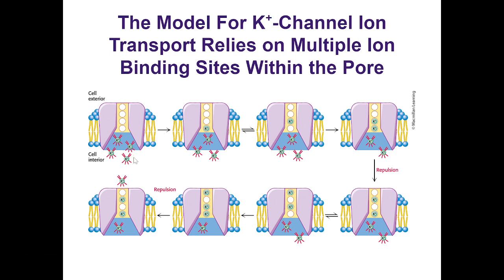Okay, now this right here is again the cell interior. We're going to have our potassiums. Why are there red rods on those? They're hydrated, right? That's the waters. Okay, so they're going to be banging around, right? And they have energy, okay? And so they're going to spontaneously diffuse, banging around, and one of them is going to hit this at the right energy, right? And what's going to end up happening is it will spontaneously lose its waters and attach to the channel, okay? Everybody got that all right? Okay, fantastic. And again, what is this channel here actually called?